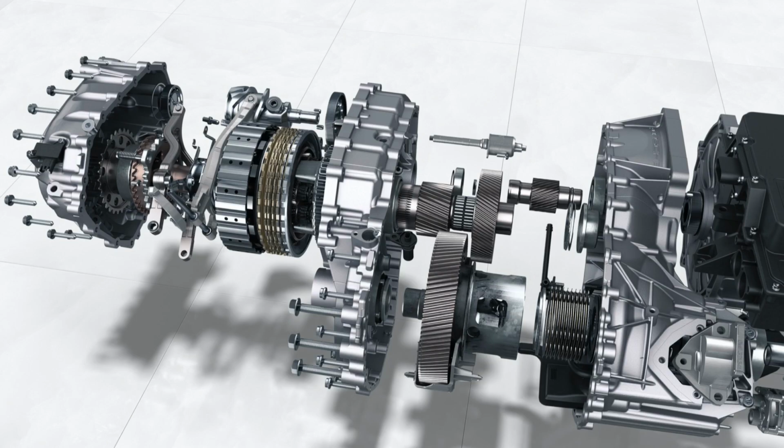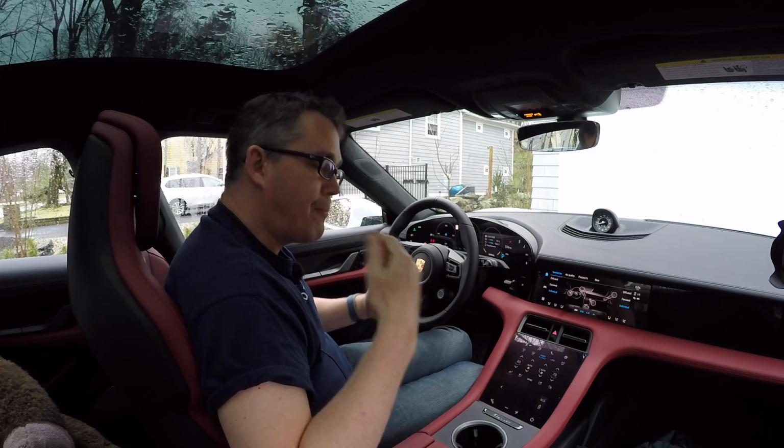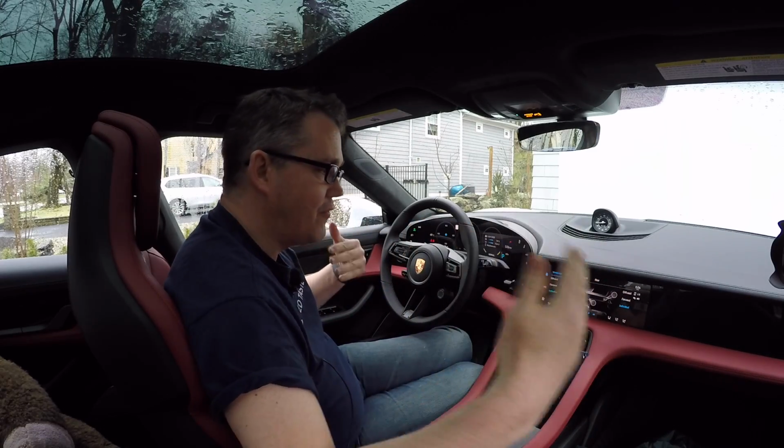And finally, it's the high-low ratio for the rear axle, which really makes this car unique. It's the first electric car with sort of a gearbox in it, and that's what allows this car to have that enormous punch of speed when you take off, plus the long legs for top speed, and the ability, as Porsche I'm sure wanted to do, to finally have an electric car that beats Tesla. But the downside of that two-speed transmission in the back is that it's unpredictable.